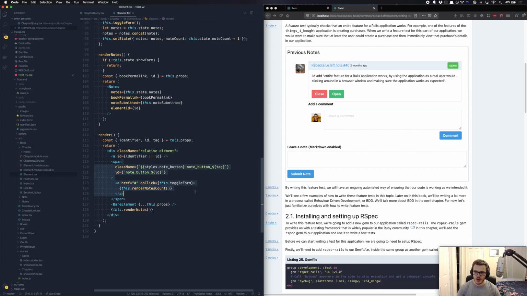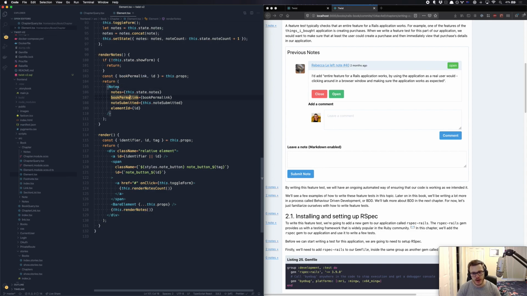Next thing up is that notes count. Now the notes count query is relatively quick. A chapter does one query to load all the counts for all the notes across our application. I don't know why the query to get the list of all the notes for all the elements doesn't do the same thing. I'm guessing there's something in the code that does it. Anyway, we're going to ignore that fact. Just assume that it's impossible right now. And what we're looking at is this render notes thing. So this render notes thing here is going to render this notes component.